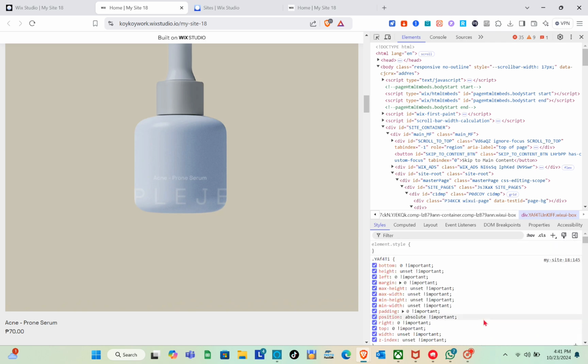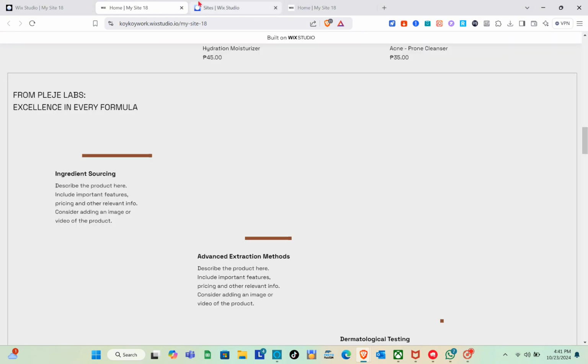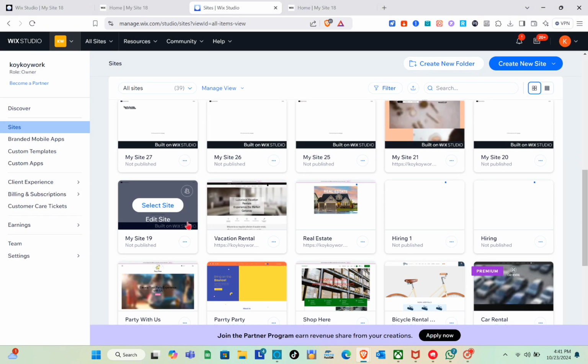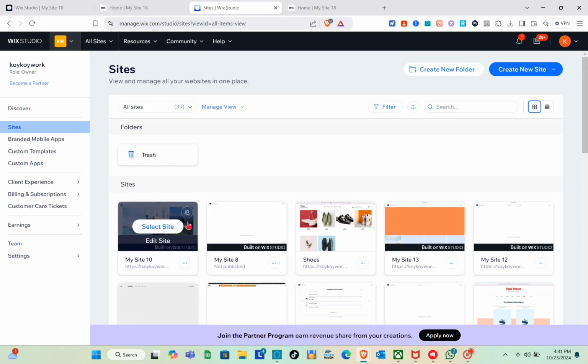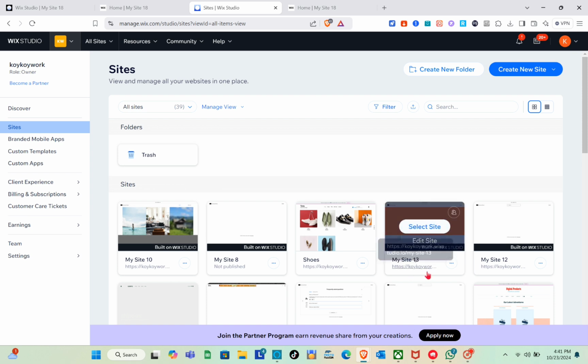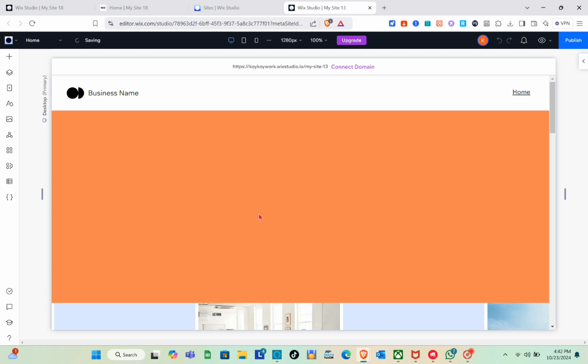So, no platform dependency. Wix is a proprietary platform, so if you want to move your website to another hosting provider, you may encounter limitations. Having your site as an HTML file removes platform dependency and lets you host your website on any server. So if you're planning to convert your website to HTML code, you just have to do the same.